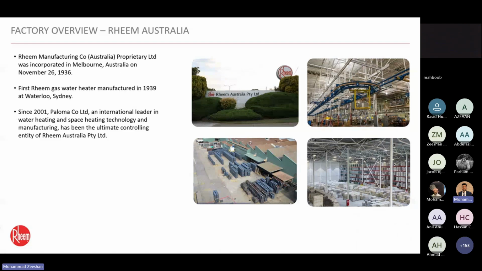This is regarding our factory. Before I start, Rheem Manufacturing produces commercial heat pumps in Australia. We have a factory in Melbourne, which was established in 1939. We have offices in Melbourne. We have a factory in Sydney. We have a huge factory. We are one of the prime manufacturers of heat pumps across the world. You can call us one of the specialists for producing such heat pumps.